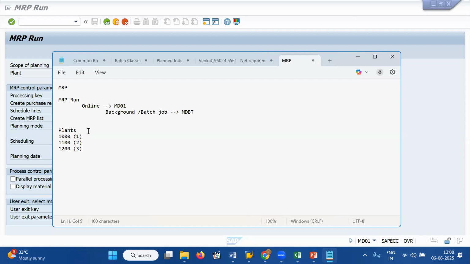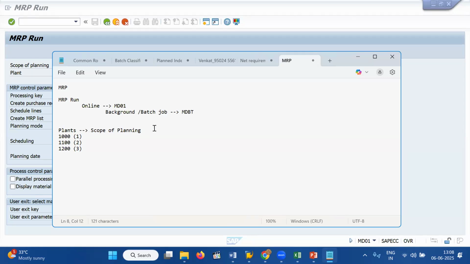For this, SAP has provided a concept called scope of planning. In the scope of planning, we define the sequence of plants we want to plan.